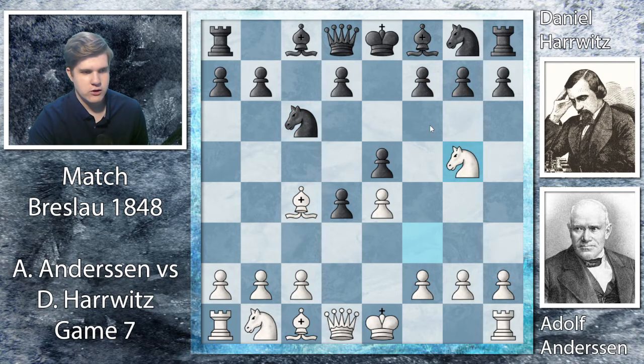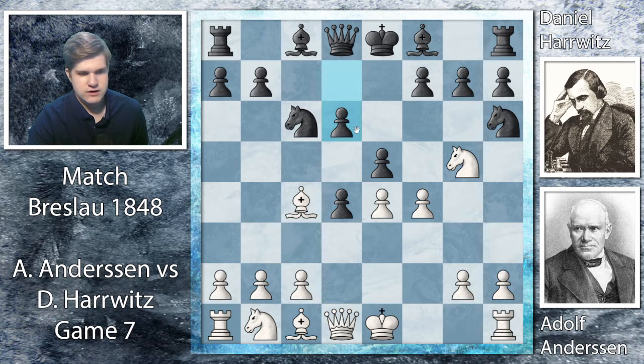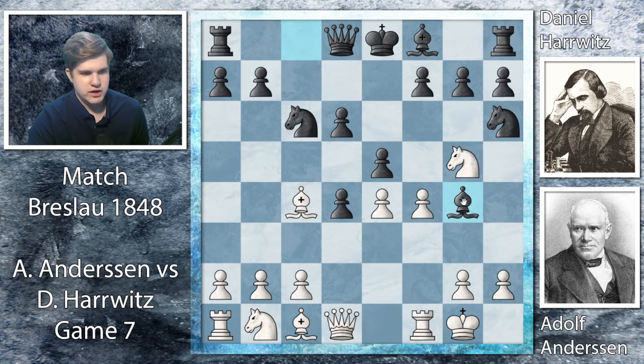So bishop to c4 instead by Anderssen, simply developing, knight to c6, and now knight to g5 with a double attack on f7. We have knight to h6 defending, and now f4. Anderssen goes full steam ahead. We have d6 defending the e5 pawn, and now castles. Bishop to g4 by Harrwitz.